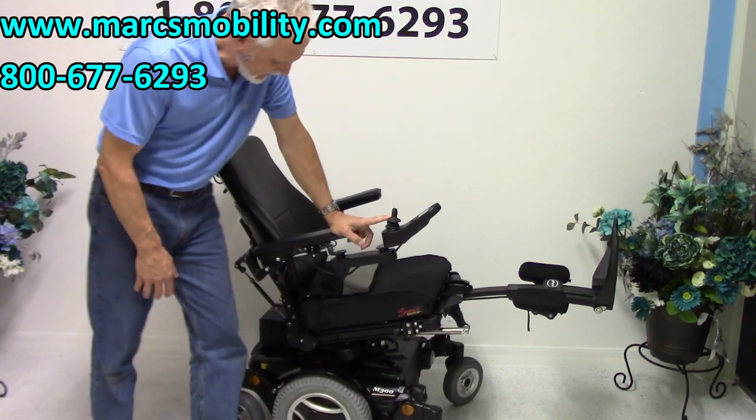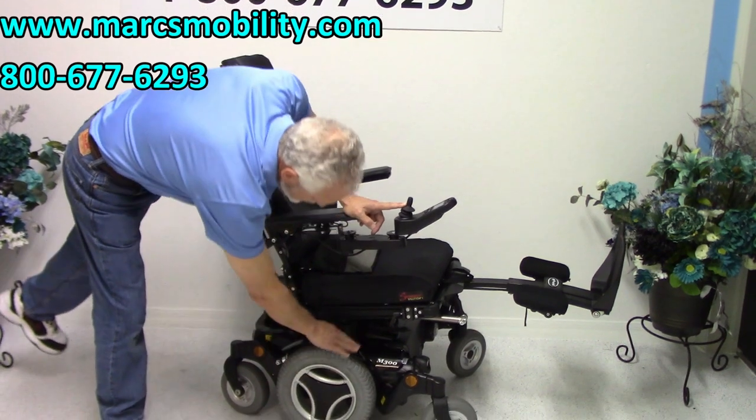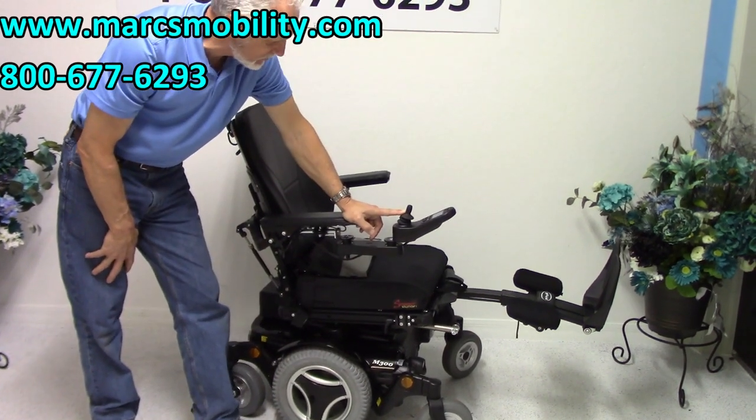Now this power chair, the color is black, shiny black. It's gorgeous, even the rims match the plastic on the chair, the shroud.